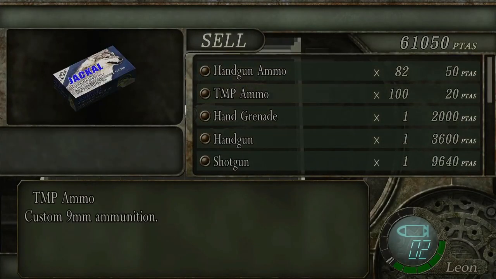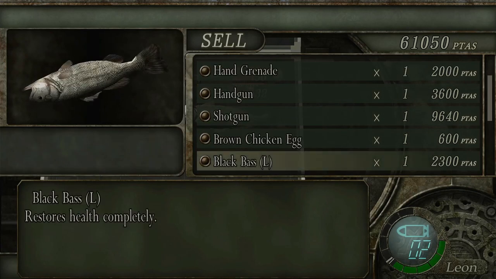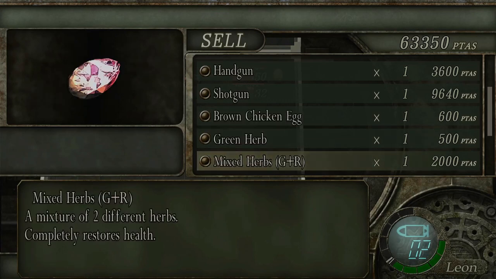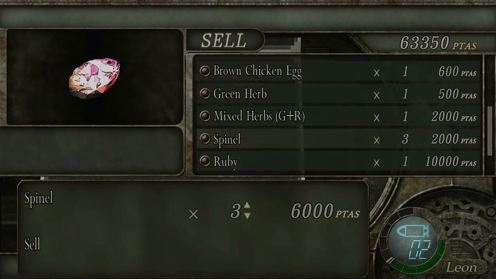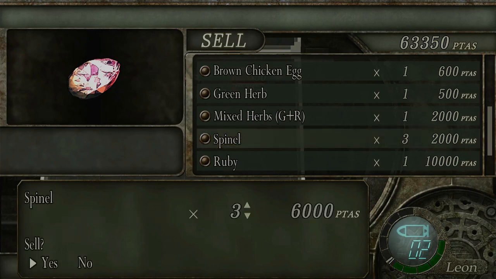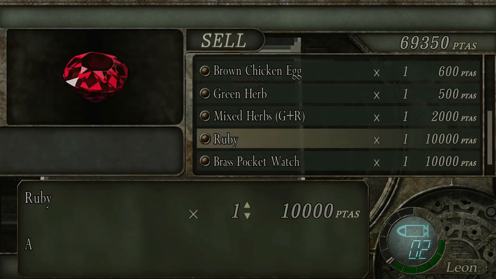Okay, there's TMP ammo. I might need that later, I'm not sure. I'll keep that handgun now. I don't need this. Obviously, we need the herbs. We don't need the spinals. It's because the text slightly goes a bit at this time. It's not instant. And then.